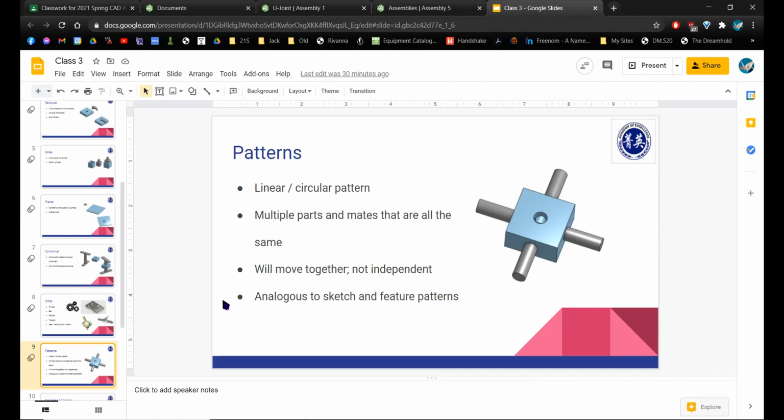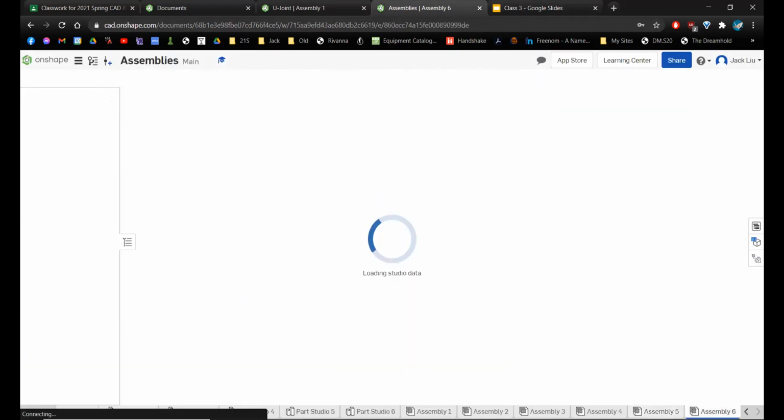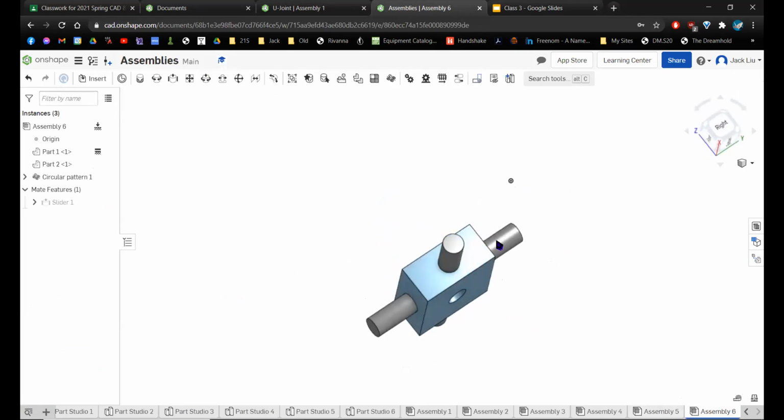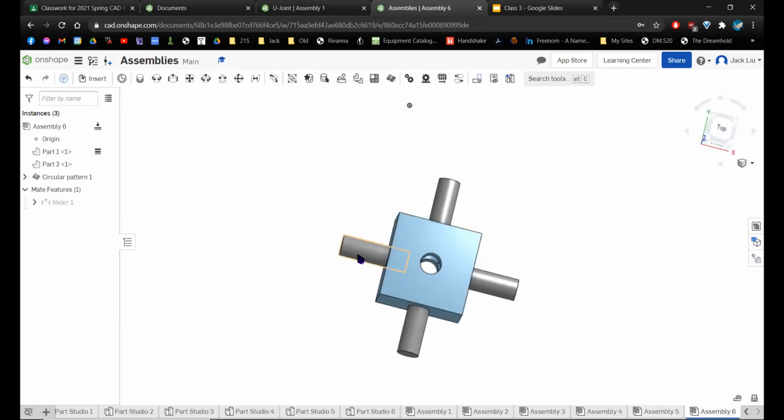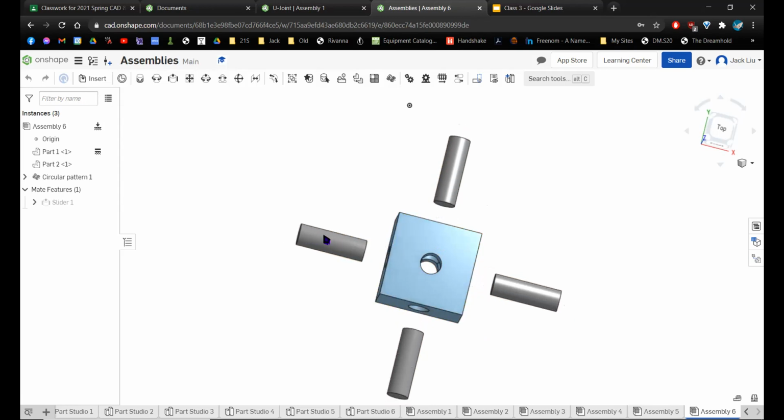What's a little bit different about assemblies, the extra feature it has, is that when something's patterned, it's not just that it looks the same, but it moves around in the same way. I can show this off in my final assembly in this document. Here I did a pattern. First I added a slider mate, so this pin can slide in and out. Then I did a circular pattern with 4 copies of it, so 1 on each side. Notice now when I pull out one pin, all of them move at the same time. That's the pattern at work.